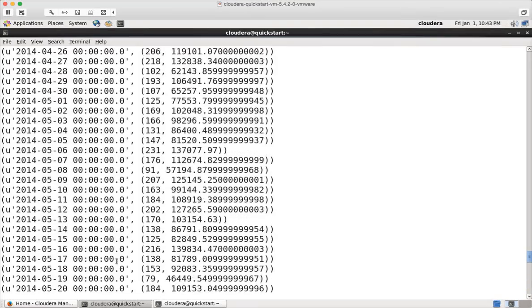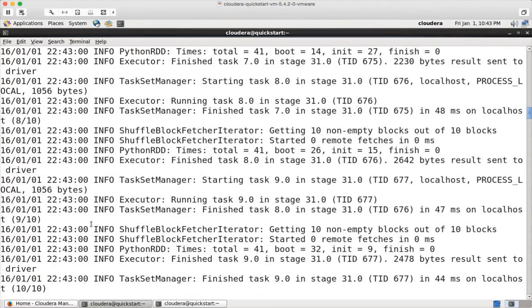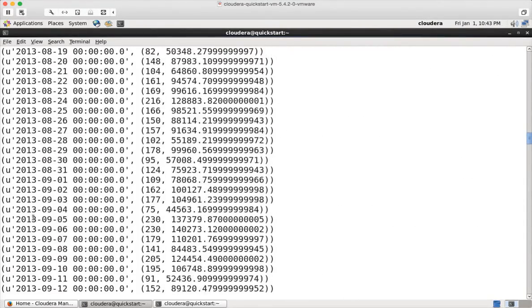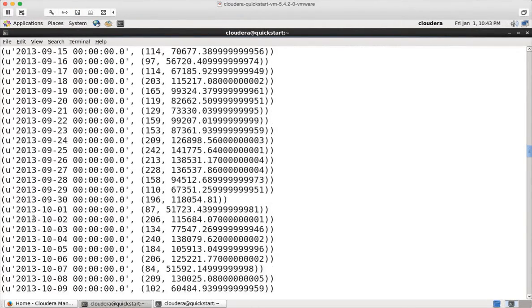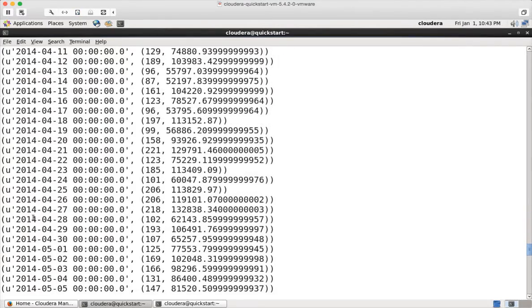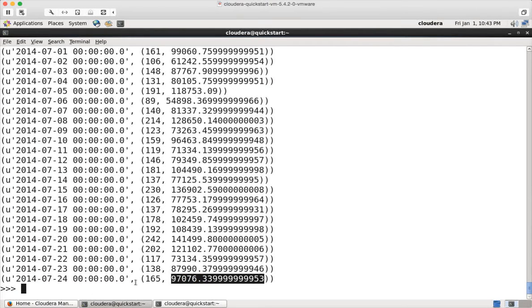If you see, this one did not use 200 tasks. It has used far fewer, only 10 tasks in this case. But when you run in a HiveContext or SQL Context, it will try to use 200 by default. Anyway, we will see how we can address that later. But if you see the results, this is giving 165 and 97,076, which is the revenue for the last day and the number of orders for the last day.